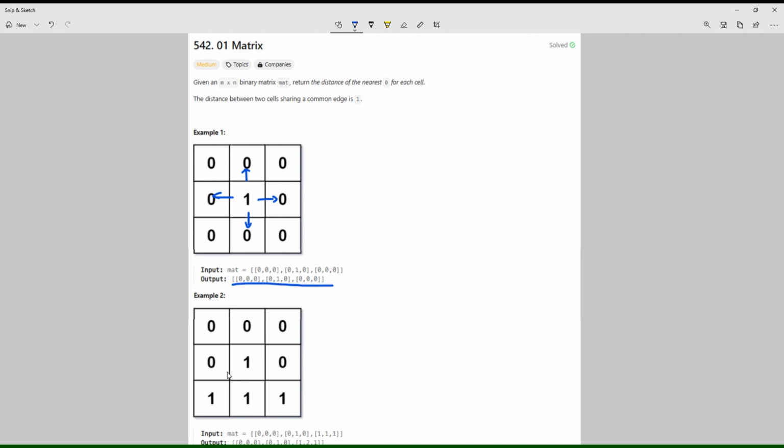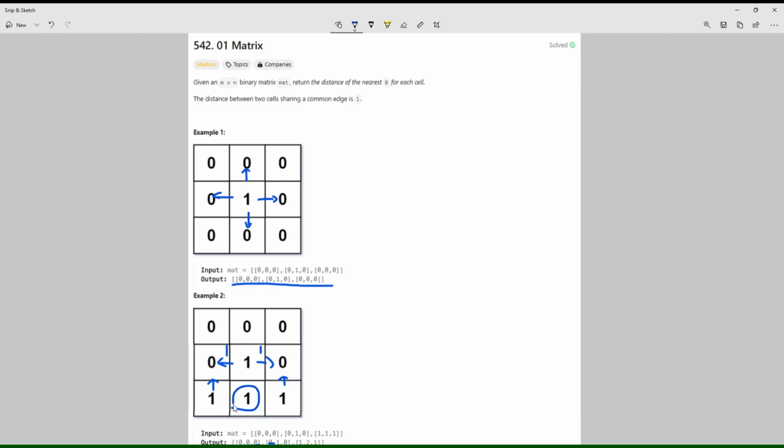For this example, all these 5 values are 0. So in the output, they're all zeros. And for the center one, the nearest 0 is 1. It's obvious. Same thing for this one and this one.